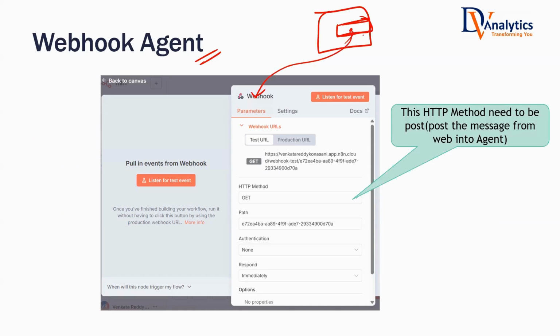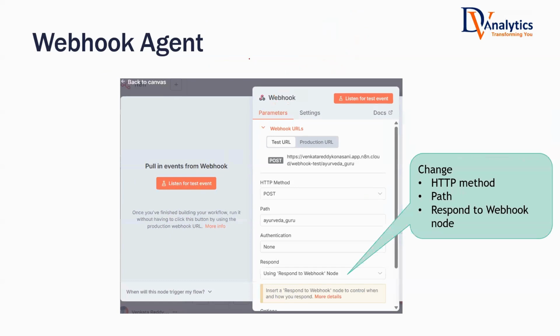Or if we want to post something from this website to our AI agent, we can do that. Or from our AI agent, if we want to send some message back, we can use this. So first we will use this webhook agent to get the information. So basically from the website, we will be posting the information to our n8n. So we will create a webhook agent. We are going to see the details of it.